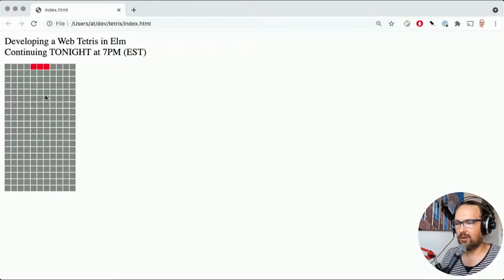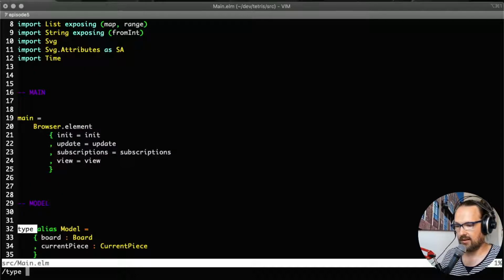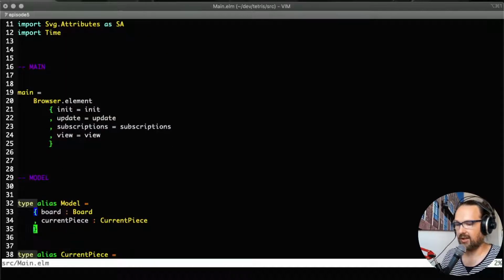If we look at our model again, or our board type alias model, we have the separation between the current piece and the board, and this comes in really handy in several places. So basically, once we cannot drop the current tile any further, or piece further down, we want it to become a part of the current board.